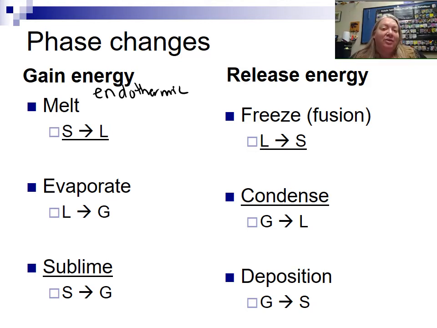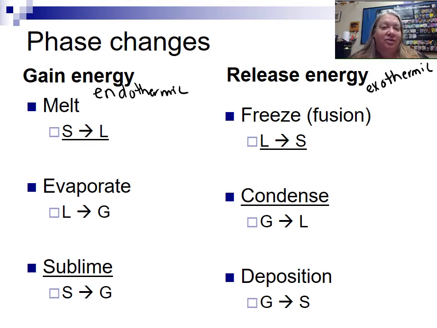Now the other thing we could look at is what happens when it releases energy. When it releases energy, do you remember the special term? Oh, that one is called exothermic. This means that it releases heat. Sometimes it's hard for our minds to wrap around this, but we'll see what we can do. All right, so when something freezes, sometimes we call that fusion. So freeze or fusion, same exact thing. That means that that substance lost energy.